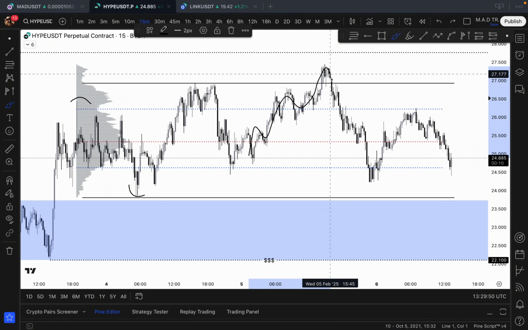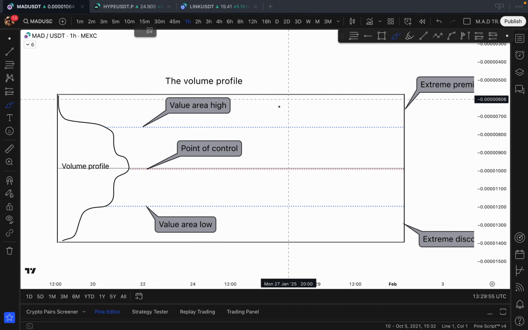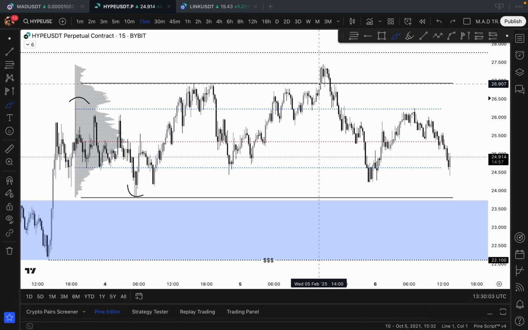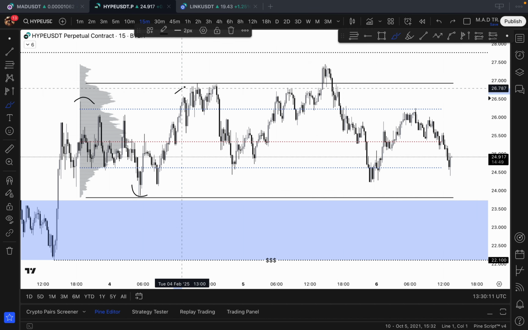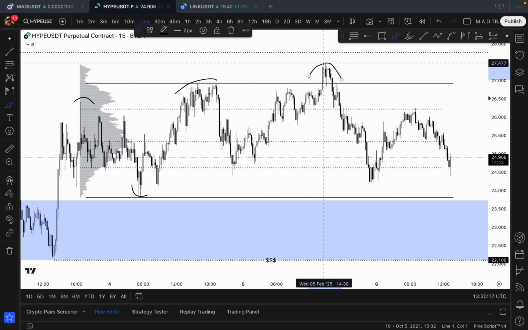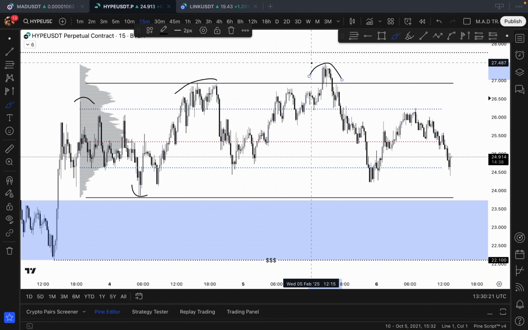Here you see that price has the breakout. So remember what I said, as long as price is above the value area high, you have to be cautious, because this could just be a higher low and then price continues higher. However, when price deviates, that can be a sign that you get a rotation back to the other side. So here we already deviated our high, so we have our 1, our 2, and then this is our third tap. That's a topic for later, but this is a Wyckoff distribution, potentially in the making.